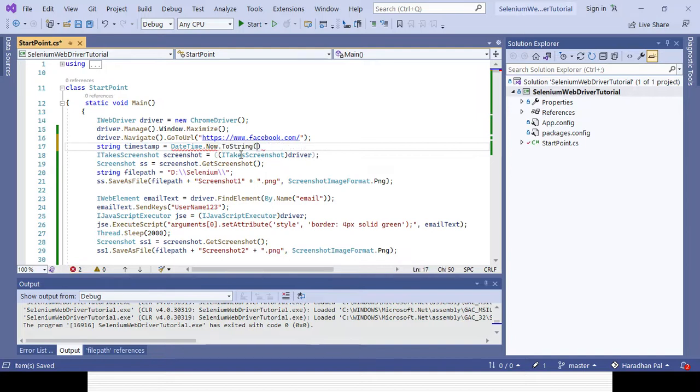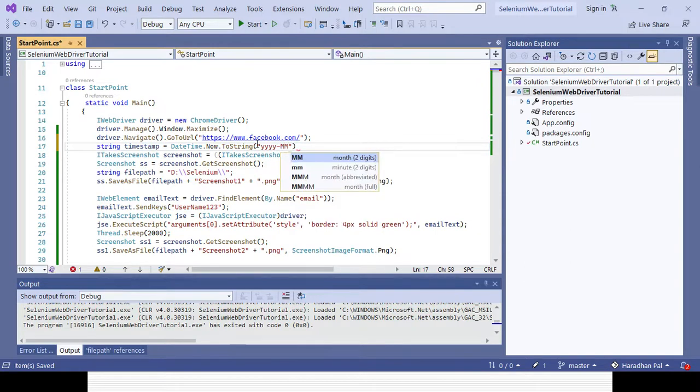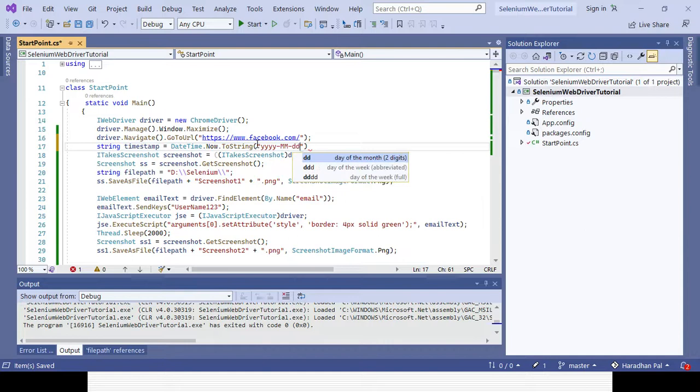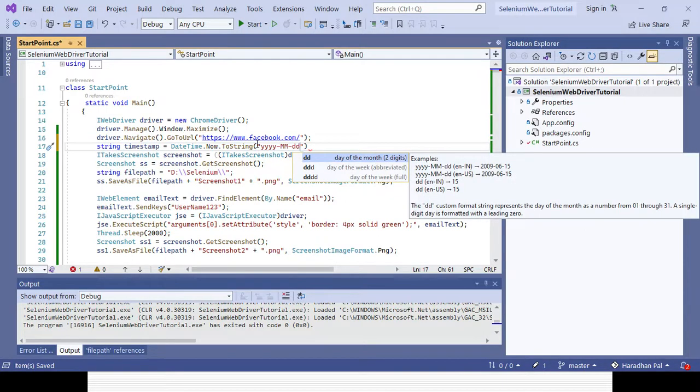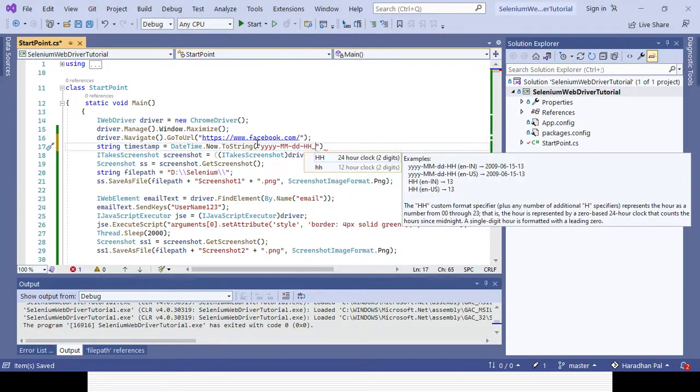You can accept it. After that, here we can convert it to whatever is required. Which format do we want? yyyy, then hyphen, MM, hyphen, dd, then underscore, HH, then again underscore, ss. So that's the format I want to take.